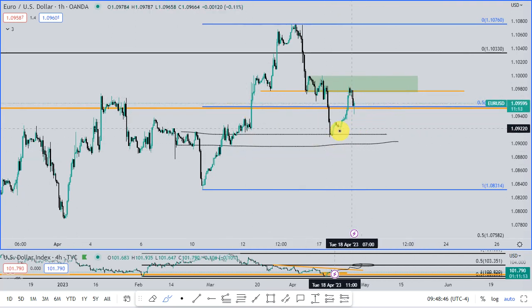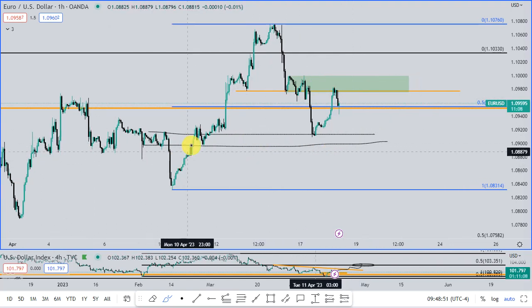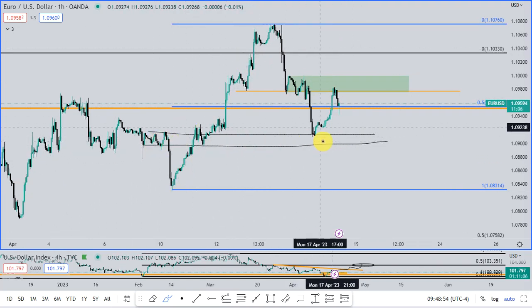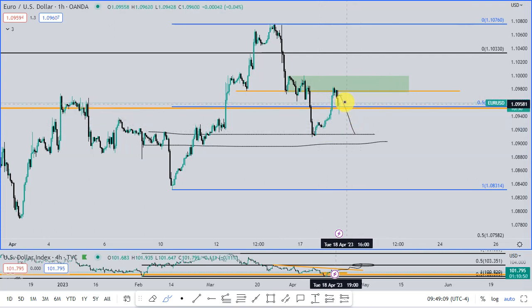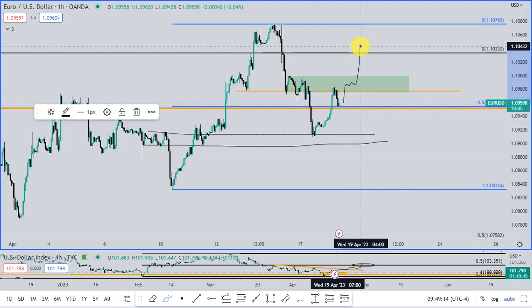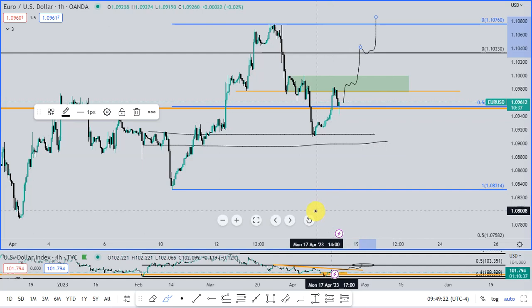So I shared my higher time frame levels and opinion, and the lower time frame range is this one. This is the breaker block that got tagged. So currently I have a short from this level, and I'm targeting this level of consolidation. If it stops me out and goes above this level, it will probably go to this range high. So after this, we will see if it can continue the uptrend.